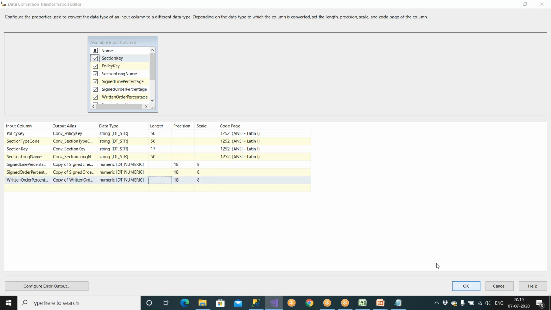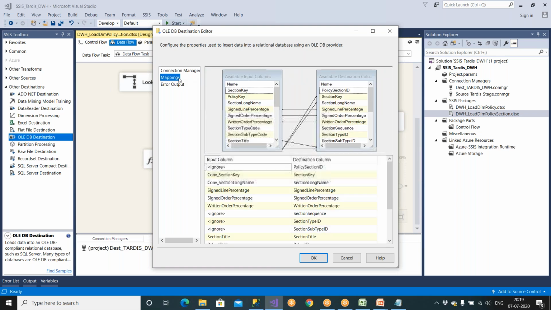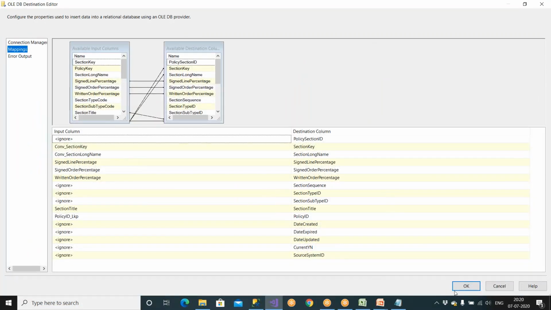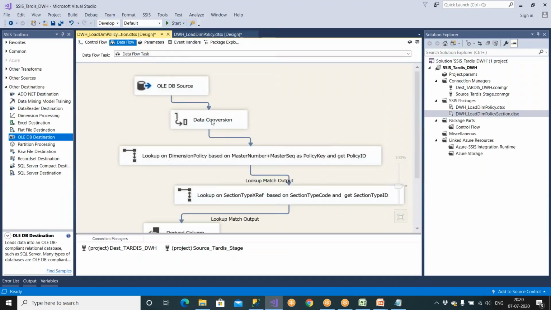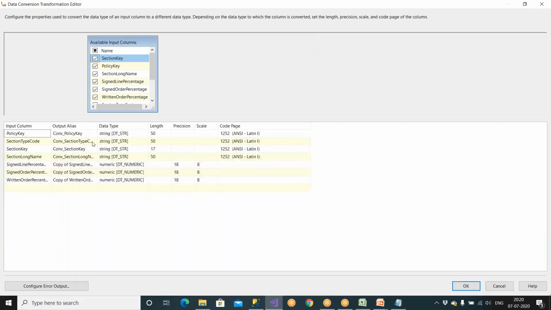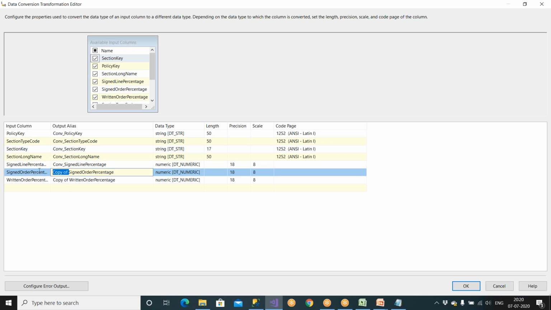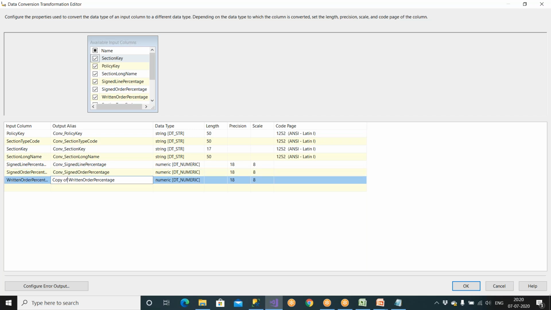Why? Because when you go to the destination, go to column mappings, you have to give the converted items only. So all of them are converted. It is not the copy of, you have to say converted. The percentage is also converted percentage.